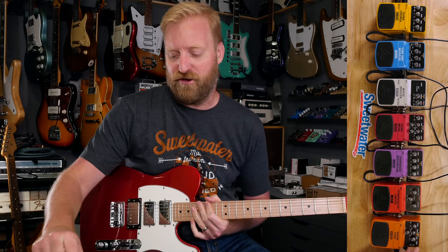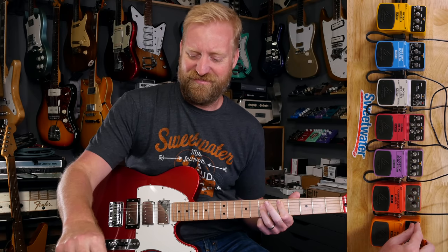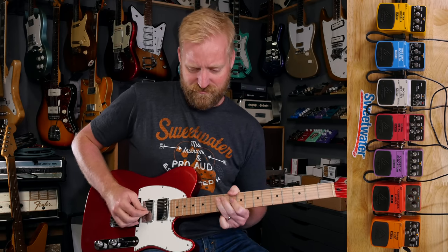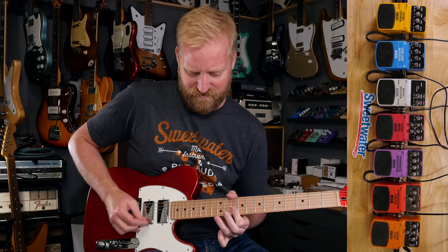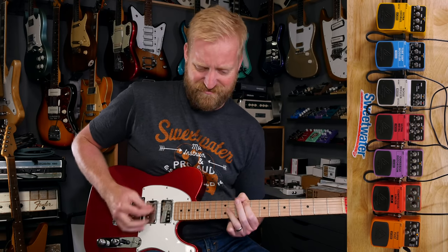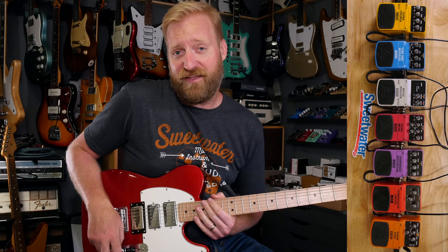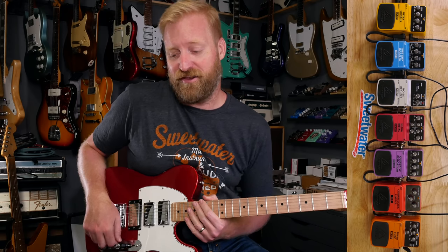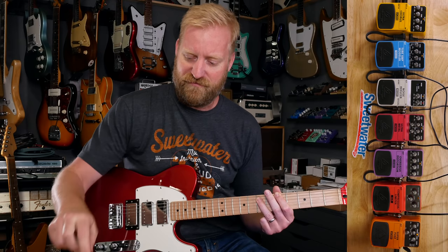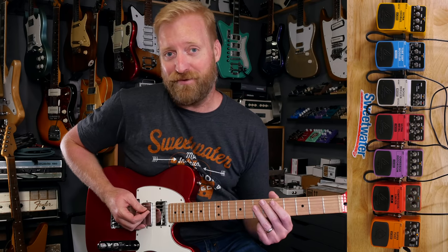It's got two different fuzz settings. That's fuzz number one. Here's fuzz number two. This thing actually has a third fuzz setting. It's got an in-between. If you're very delicate with the switch, you can hear both fuzzes are engaged and you get what I think is probably the best tone out of this thing.